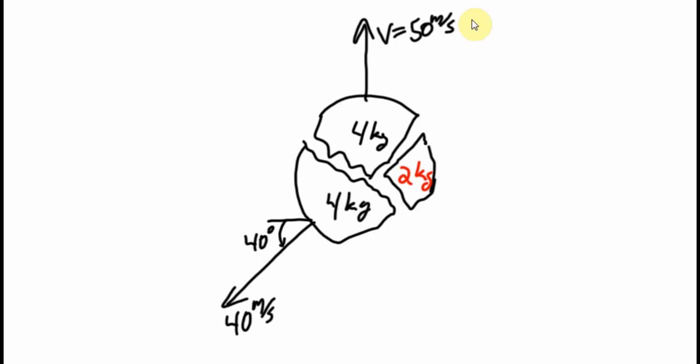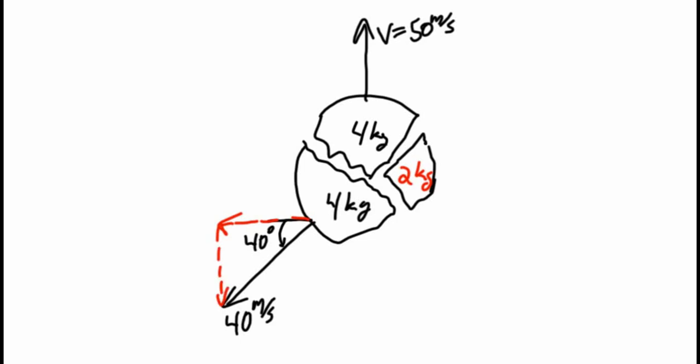Okay, so in order to figure that out, what we're going to do is take the momentum problem and think of it in terms of components. We're going to look in terms of north and south, right? What's going on with north and south? As one problem, we're also going to be looking in terms of west and east and what happens in terms of momentum. Okay, so let's go ahead and find the components of this one at an angle. We'll need to know that. So we have our west component and we have our south component.